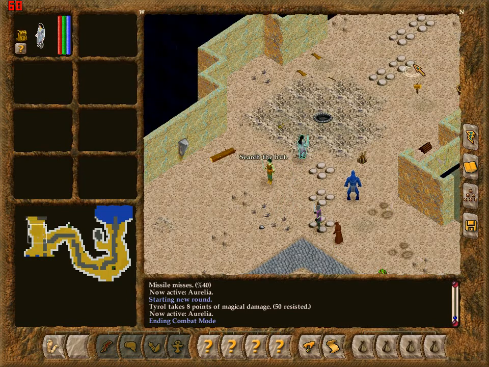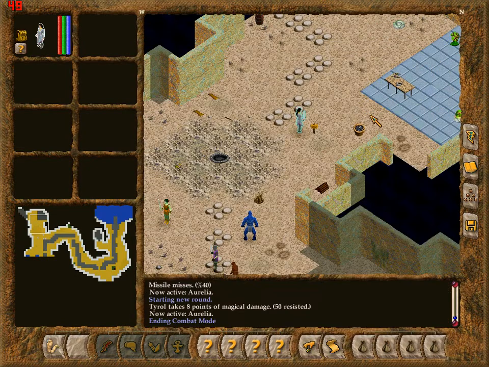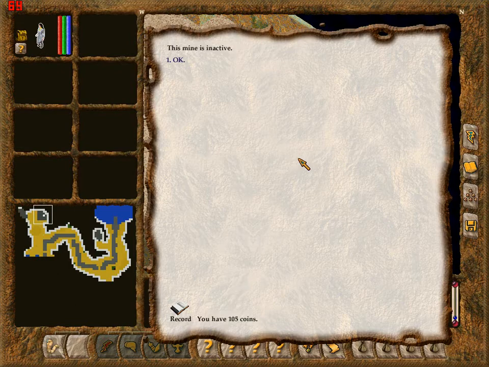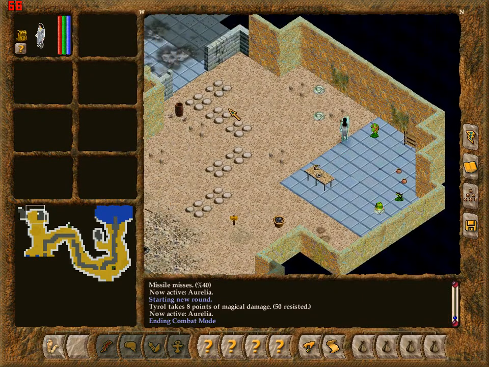Alright, up to the north. Mine tender shed. Yeah, saving the game. Mine tender Rebin. Don't touch anything. Nice sign. Okay, we're gonna come over here. This mine is inactive. How's that mine? Also inactive. Tools, metal bowl, clay pot, nothing of worth. We have to go into the shed.